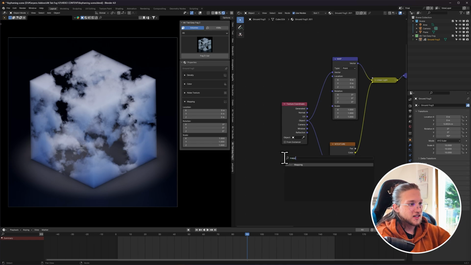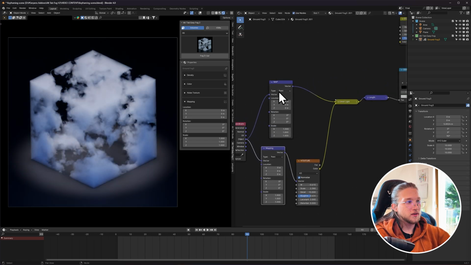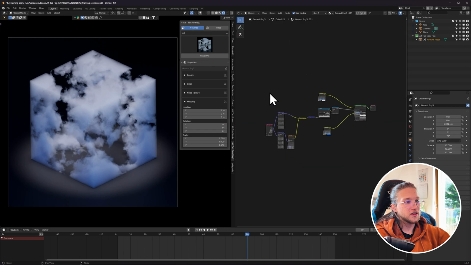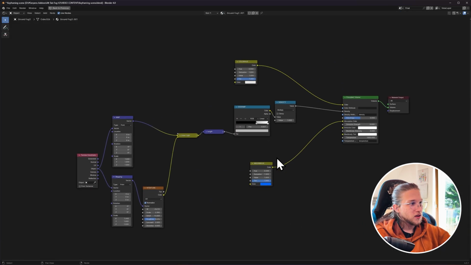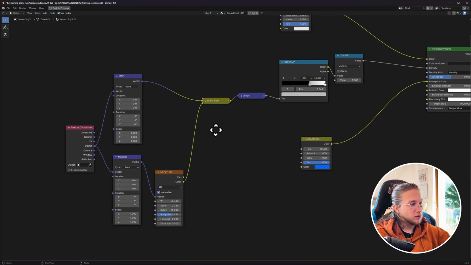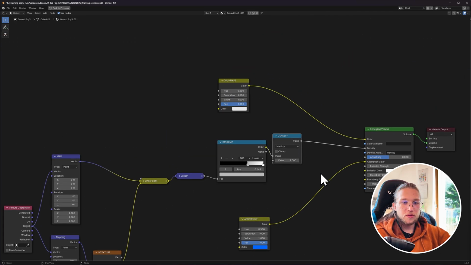If we apply the same trick like before, by putting a mapping node in before the texture node, I can get that result, but I have to use the node I just added into the shader editor to get that. But there's a way to get this node into the interface as well. If you inspect the shader tree, you're going to see that there are certain nodes that we renamed to specific names, and these are the nodes that are used to display on the interface of the add-on.